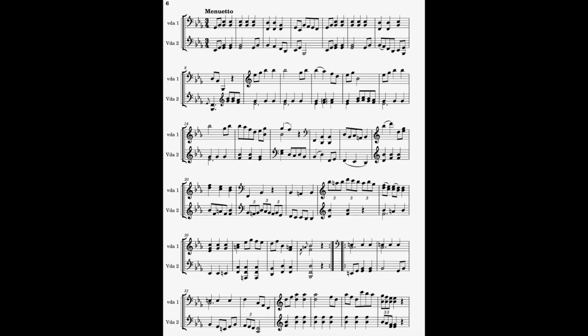So, today what I'd like to do is present a minuet for two violas de moire in E-flat major. And I'd like to show you how I've set up my sympathetic strings for this particular piece. I want to support the tonality of the piece as much as possible, and because there is a short section of this minuet which is in E-flat minor, I'm going to tune my sympathetics to, well, not quite a scale.